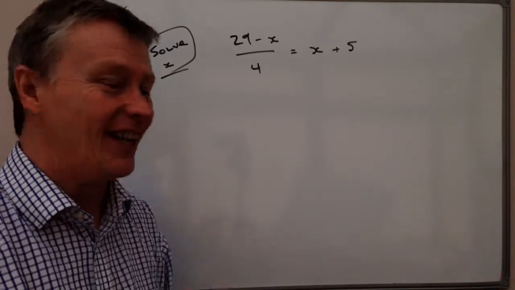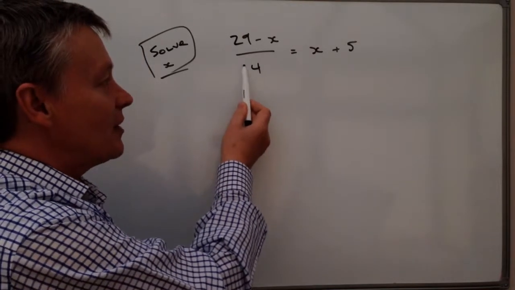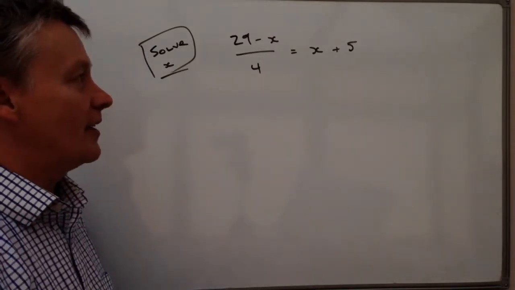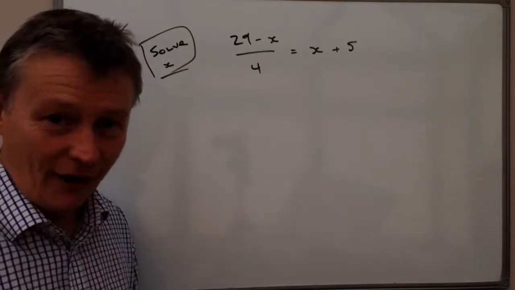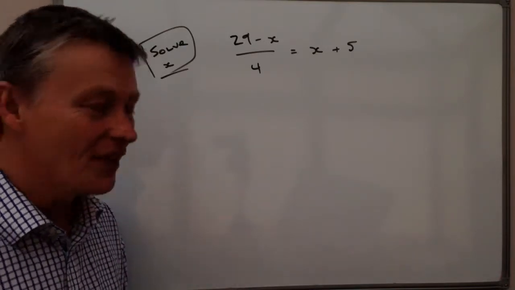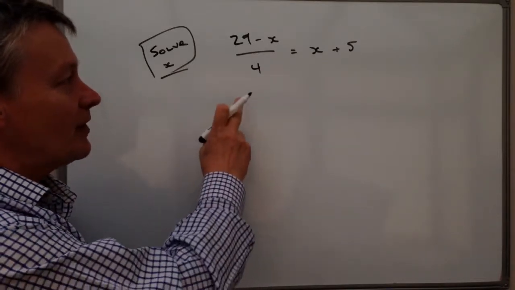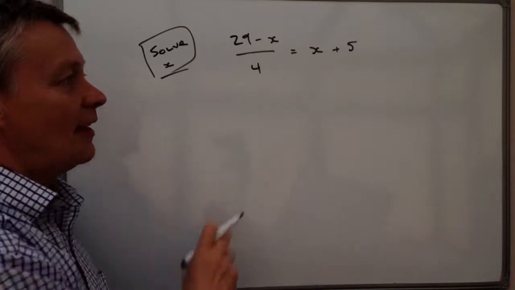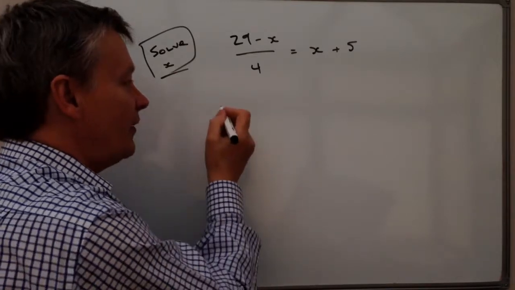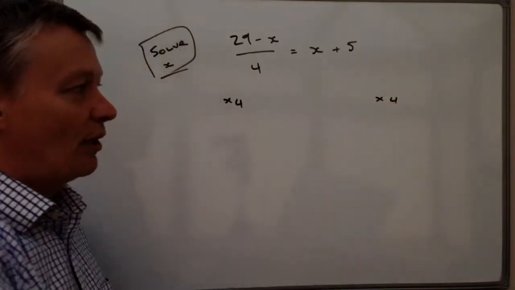Okay, so let's find out what it is. The first thing that we've got to get rid of or worry about is this divide by 4, this fraction. Generally speaking, you need to get rid of fractions, you also need to get rid of negative numbers, and also you need to deal with big horrible numbers. So with this one I need to get rid of this fraction. In order to cancel out that fraction, I'm going to multiply by 4. If I times that by 4, I also have to times this side by 4.